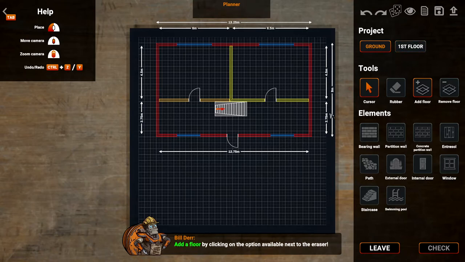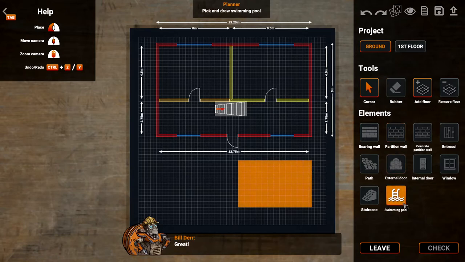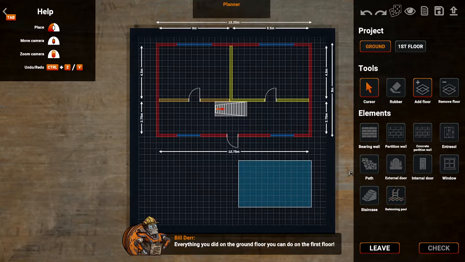By clicking on the option available next to the eraser. Great! Now you can move freely between levels. Everything you did on the ground floor, you can do on the first floor. Except for swimming pools and paths, but that's common sense, right? The load-bearing walls of the building go from level to level as the base of the building, and you can't move them after adding a floor.